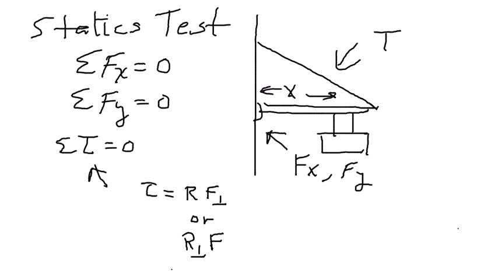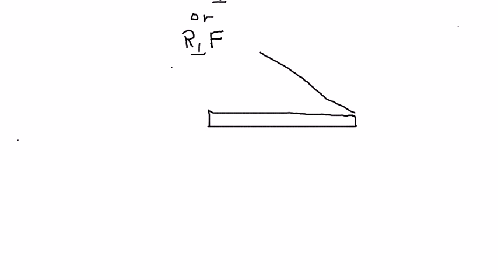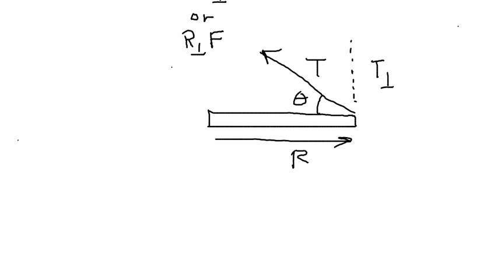So let's quickly go back and think about what that means in the problem we just had. The torque, which is not the complicated torque, is this guy here, the tension in here. So my R vector is in this direction, my tension vector is in that direction. I want to get T perpendicular, so in that case I would look at this piece right here being T perpendicular. So if that angle is theta, in this case it would look like R T sine theta.